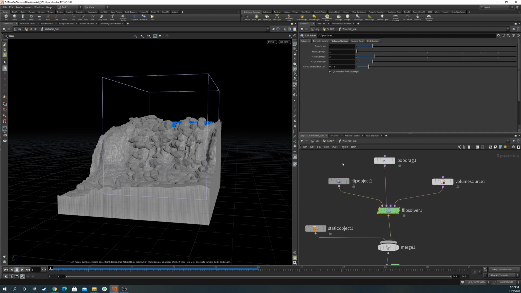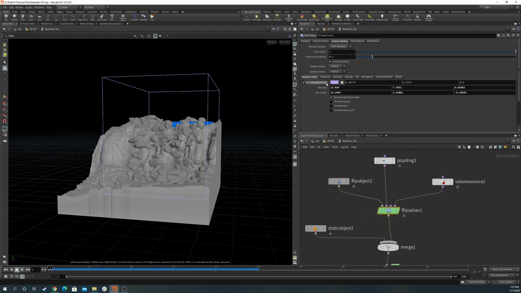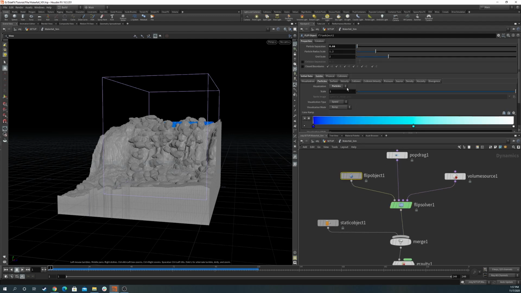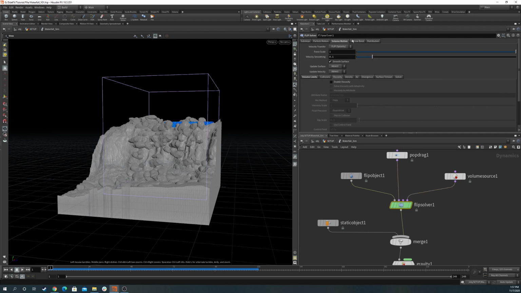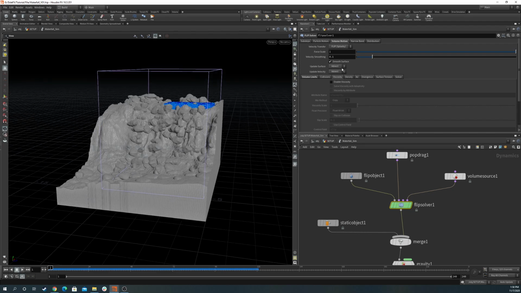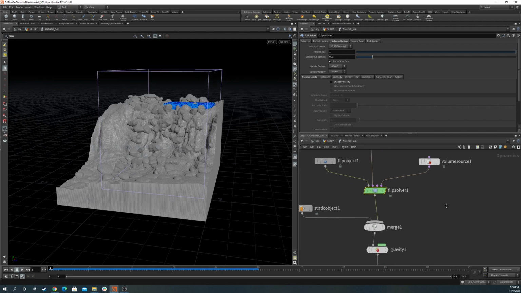For example, you can go to viscosity, enable viscosity, add just a little bit of viscosity and see how the liquid behaves. And you can also try changing the velocity smoothing. If you think this is going too crazy and has too much detail, you can try increasing the velocity smoothing. In my case, I think this is looking okay, so I'm gonna leave this one as default.